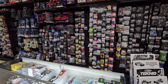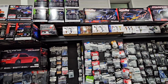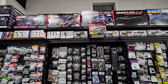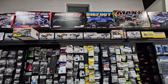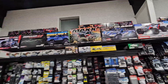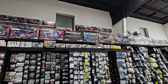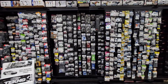One thing that I did, I don't think was shown in the last video, was the slider racks actually make, if you put them low enough, they give you a space on top that you can use as a shelf. So I put all the good kits up there. So you got your mini stuff and then your race kits right up here in front, just like that. And then on the top shelf, of course, we put most of the best-selling ready to run RC cars, and then overstock for all of that is behind in the parts dungeon, which I'll show you guys here in a second. But again, this is 3 layers of slider racks.